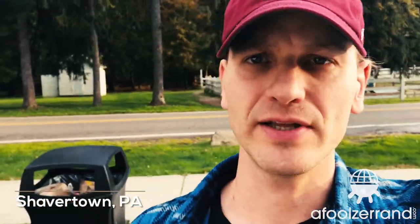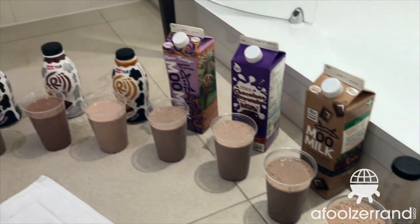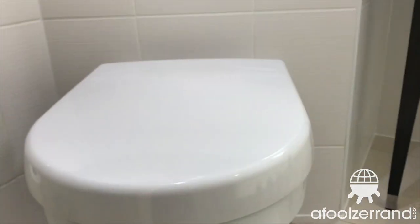Arrived at the Hillside Dairy Store in Shavertown, Pennsylvania, which I think is still in the Wyoming Valley. It's a gorgeous night. It's Halloween. I failed to mention that it's Halloween tonight. And I know last Halloween I was in South Wales on a bathroom floor drinking chocolate milk. So yeah, approaching 9:45 at night. It's been a long day. It's not my preferred move to do this late at night.